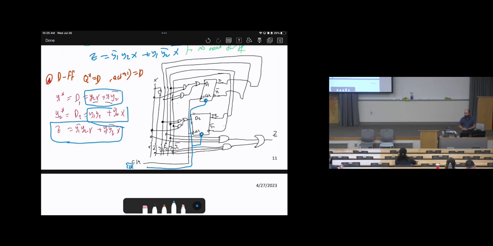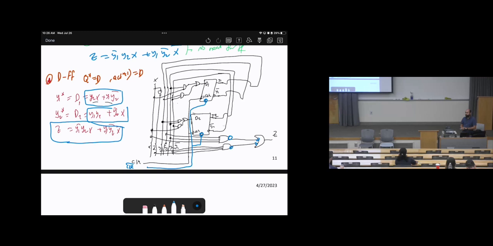In case we need to make it more realistic by converting this to a NAND implementation, you know how to do this. If you make it a NAND implementation, put a bubble here, bubble here, bubble here, bubble here, then they are all NAND, and that's fine. This is a NAND implementation. Then you can go to the lab and build these circuits.